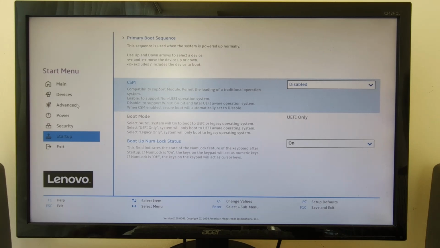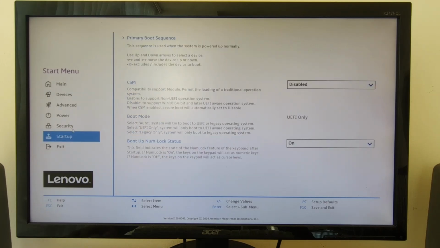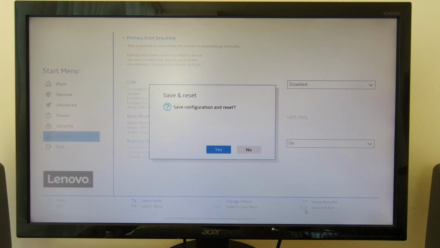it works with a mouse. So I'll just use my mouse, and we'll go to the secure startup tab, and you can see that it is UEFI only. This is very important: do not try what I'm about to show you in a legacy BIOS. So that's the first thing you need to make sure of before we follow this. So we're gonna press F10 and then save and exit.